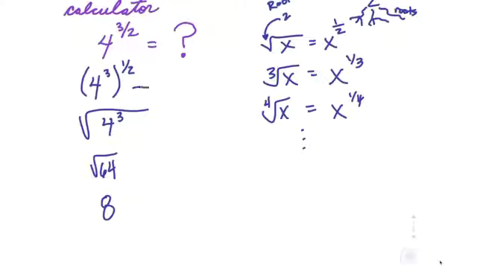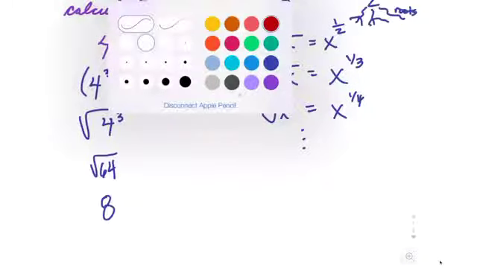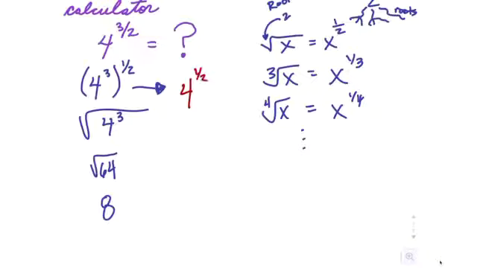So what if I took this line right here, 4 cubed to the 1/2, and instead I wrote it as 4 to the 1/2 cubed? Would that be equivalent? Yes. It is. Because what's 1/2 times 3? 3 halves. And what's 3 times 1/2? 3 halves. Multiplication is commutative. Does that matter in the way we work this problem? Let's see. The way I have it written now, 4 to the 1/2 becomes the square root of 4, and then I cube that result.